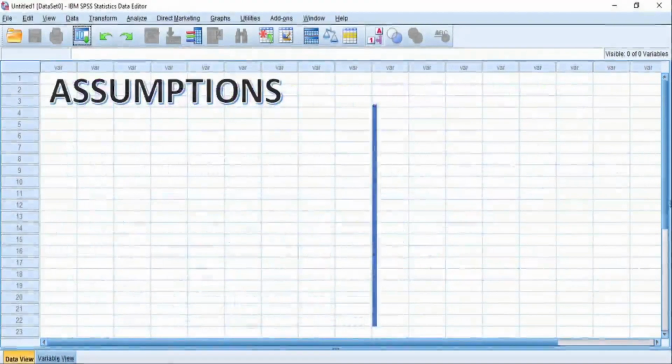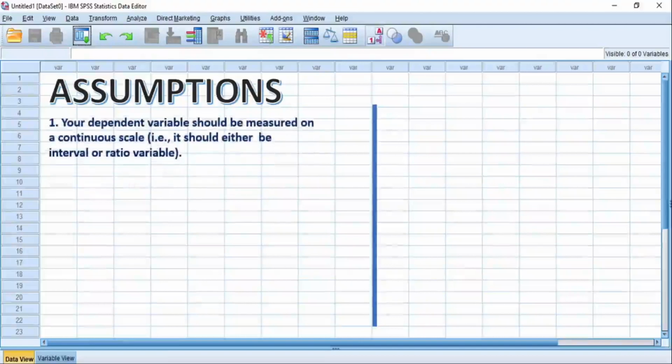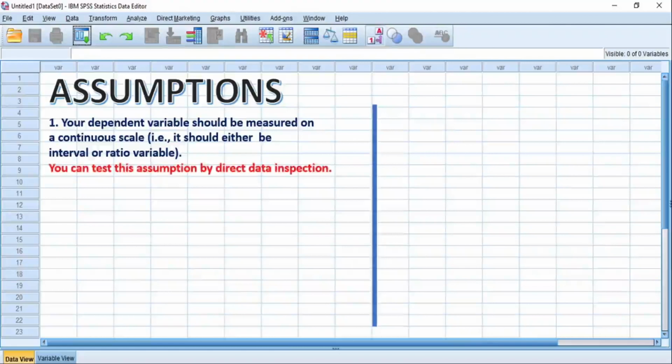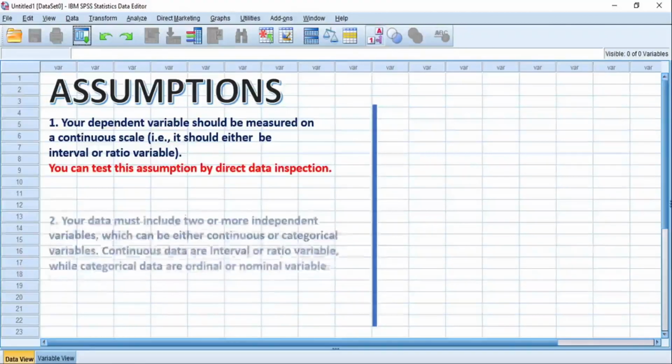However, there are some assumptions your dataset of variables must satisfy in order for the model output to be valid. The assumptions are: 1. Your dependent variable should be measured on a continuous scale. That is, it should either be an interval or ratio variable. You can test this assumption by direct data inspection. 2.